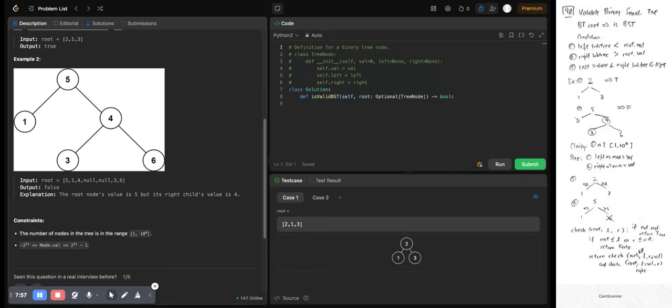And it satisfies the condition, so 2 also satisfies the condition, that's why it is true. Now the second example, we have 5, 1, 4. The left side has to be less than 5, the right side has to be more than 5, which did not satisfy. Okay, I think I'm pretty good about this.